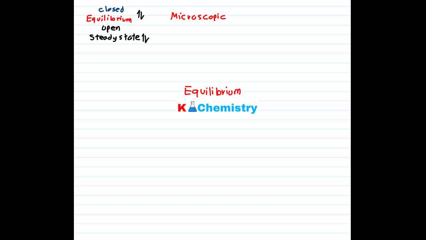And the macroscopic processes are the processes that I can see and that I can measure, like the color, the pressure, the volume, the concentration. These are things that I can see and I can measure. In the equilibrium, these macroscopic processes stop. I don't see any changes happening. In the equilibrium, all the microscopic processes continue to happen, although there are no macroscopic changes.